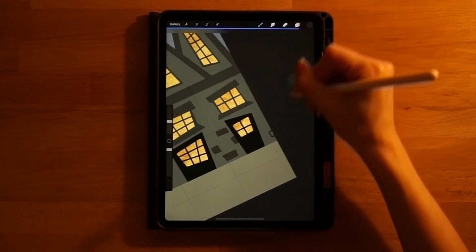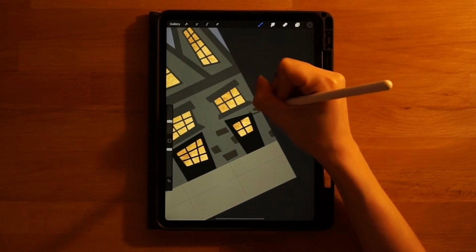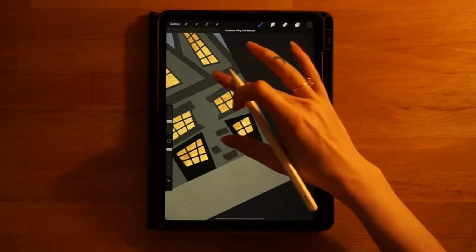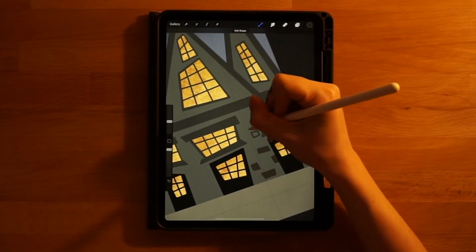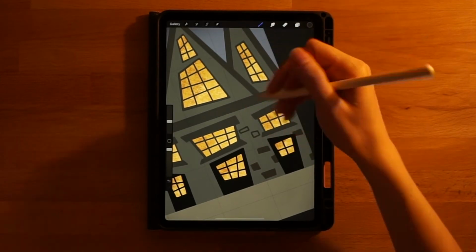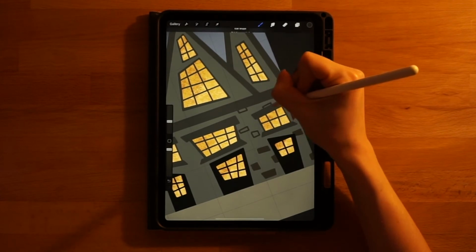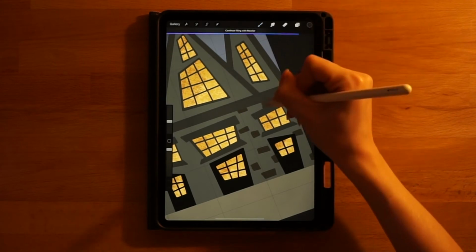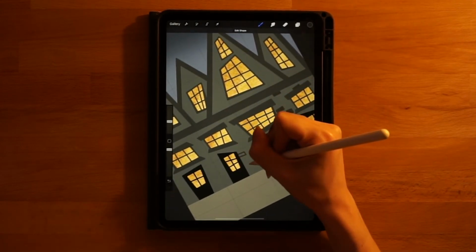Some of them we can make a little smaller, some bigger, some can go off the edge or under a door. Just mix it up to make it look pretty realistic. Another thing to mention is that we are going to be going in again with a lighter color after this, so you do want to leave quite a bit of space. You don't want it super filled out with this darker gray. So we're going to leave a good amount of room in between all of the little sections that we do.